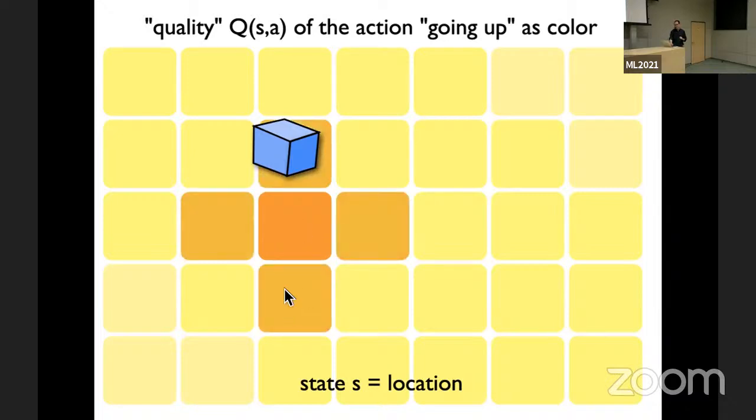Now if I happen to be in this state and I go up, I don't get an instantaneous reward because I don't end up on a state with a box, but I do see that I end up on a square which has a good Q function. This alone is a good thing, so in the update equation it will also be rewarded. And so this square also gets a higher Q value and so on. So you see, starting, so to speak, from the end point where I really get an instantaneous reward, my good Q function will spread over everything. And so this is how you should think of the Q function being updated.